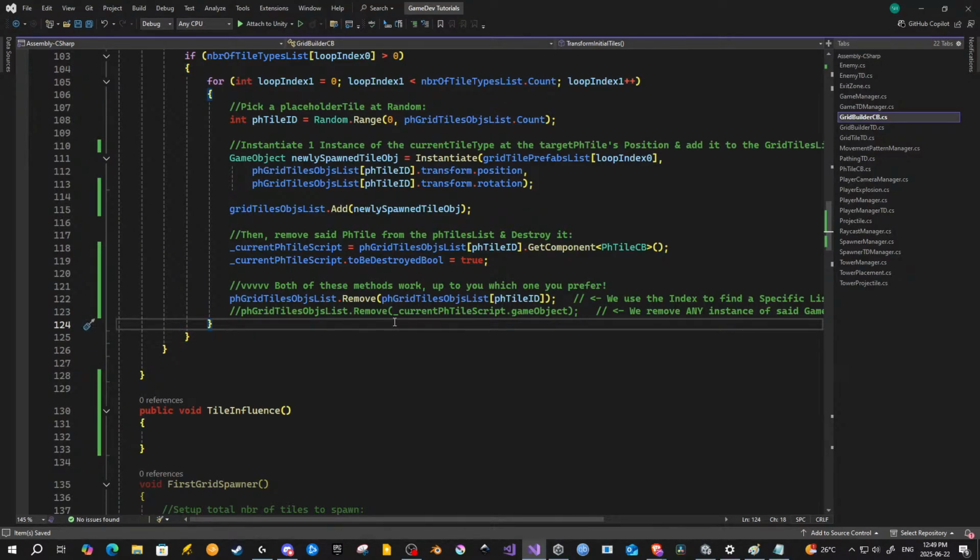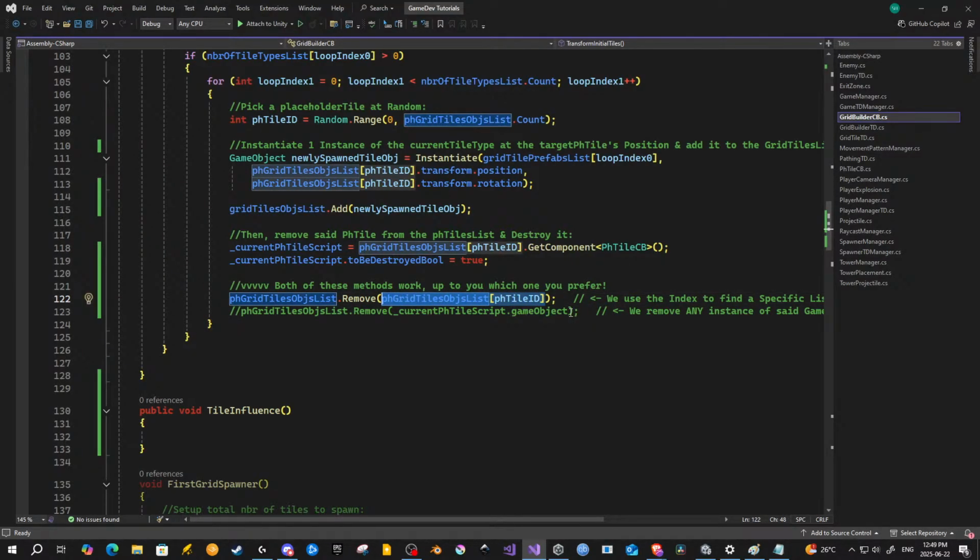Which one would be safer? I think they're both equally safe. It really depends. If your game mechanic involves having the same object multiple times in the same list and you only want to remove it once, then this is better.